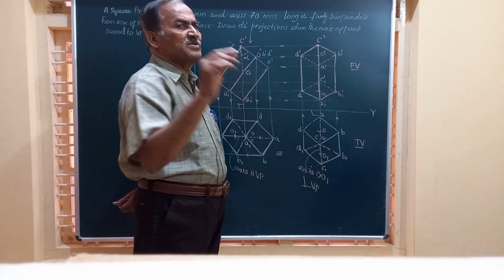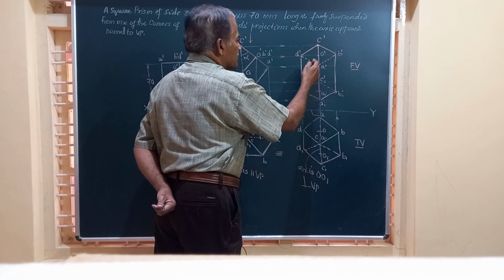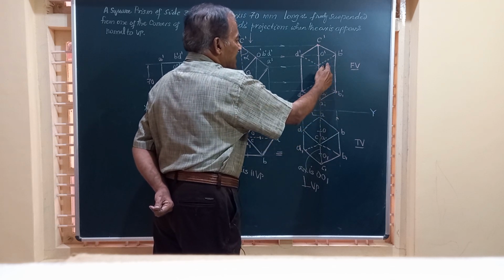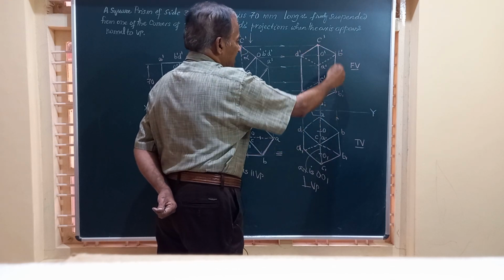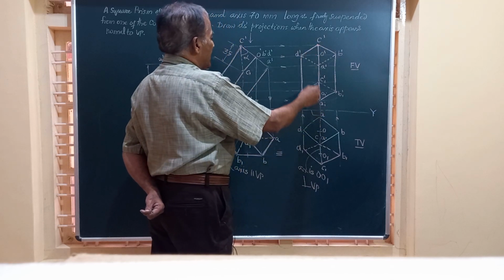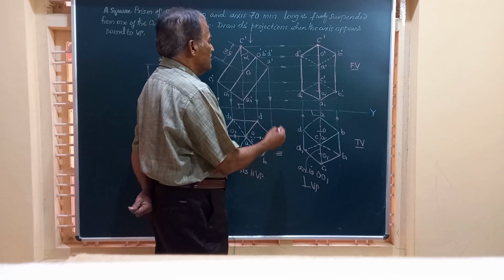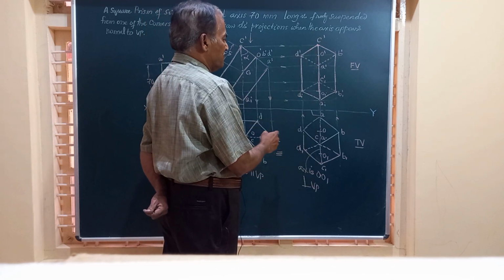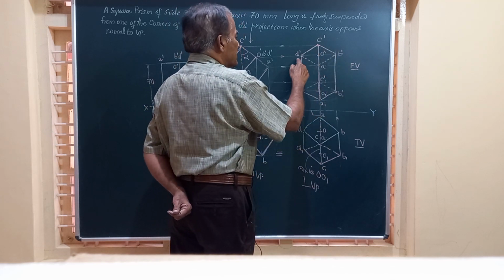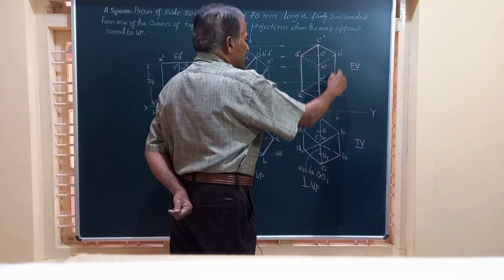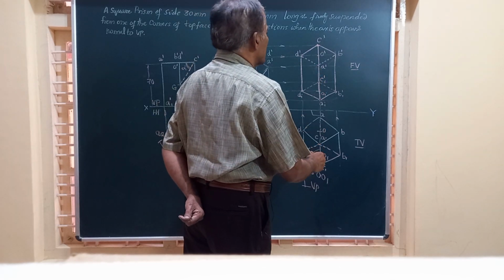You are going to have a similar face for the bottom surface also. Remember, all these edges will be parallel to each other. This A dash B dash is parallel to A1 dash B1 dash, and this D dash B1 dash is parallel to B dash B1 dash. And friends, you can see when it is suspended from this corner, these borders of the figure are completely visible. The vertical edges D dash D1 dash, B dash B1 dash, then A dash A1 dash are visible to the observer completely.